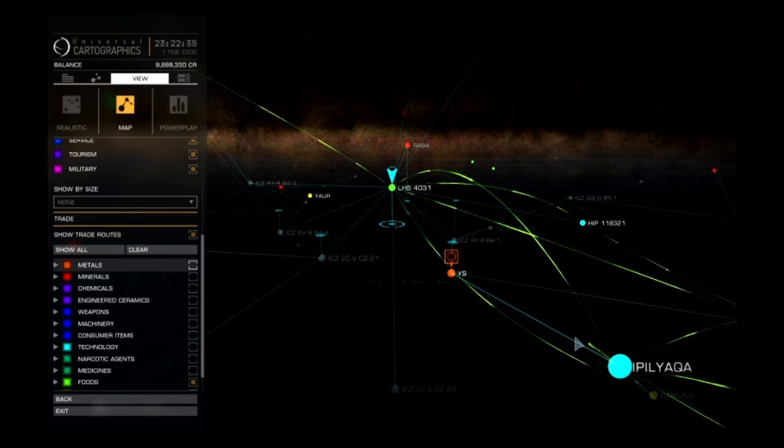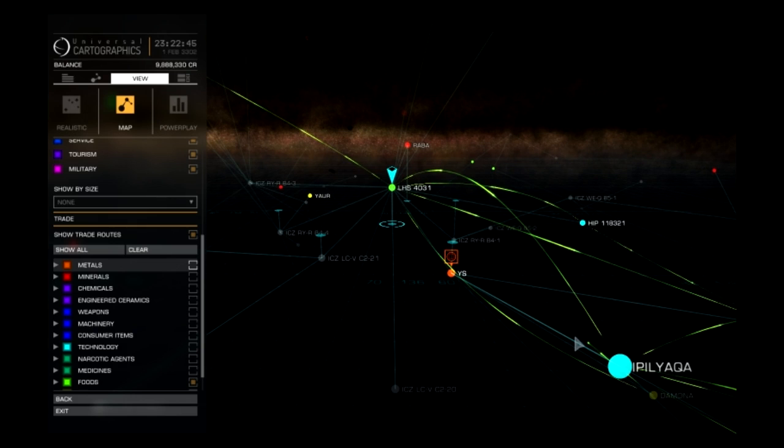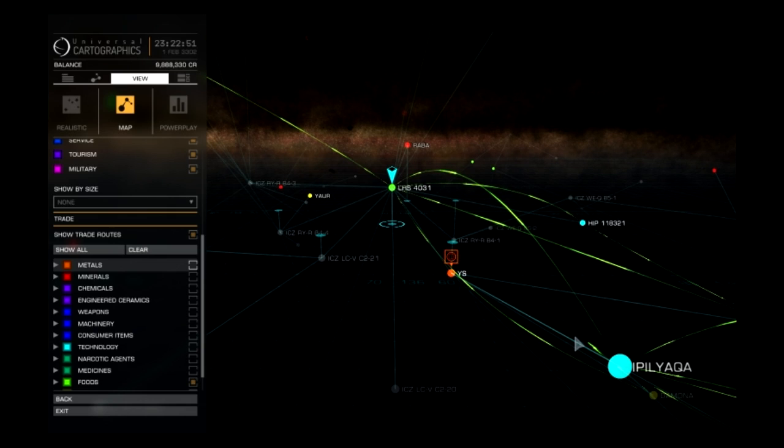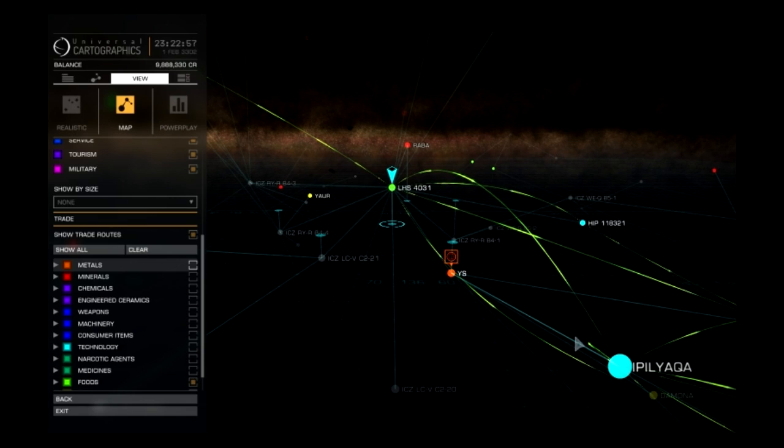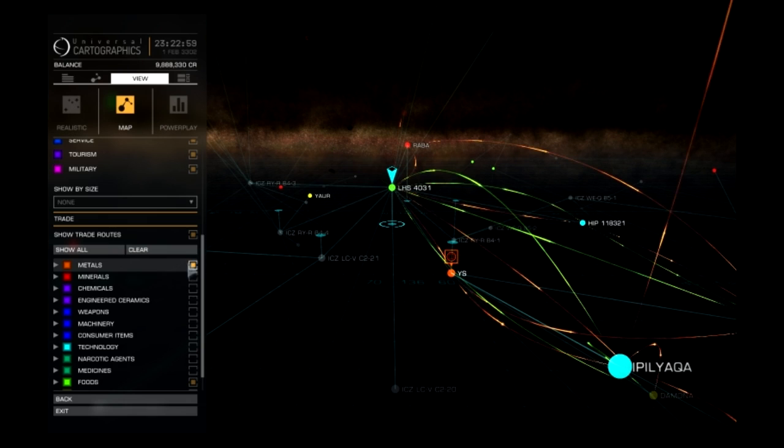Now, the background simulation is constantly running. So I think it's every 10 minutes there's a tick, or some value where all the values are swapped around as if 10 minutes of trade has gone on. Which explains some of the price variations you can get from time to time on the market.